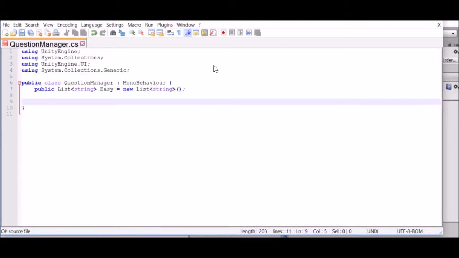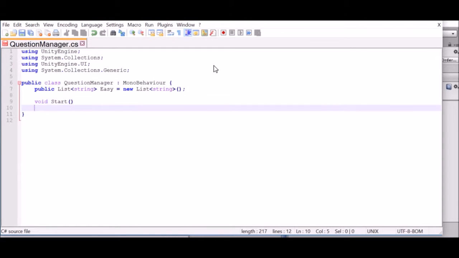So let's go ahead and add a start function, so void Start. And actually, instead of having multiple lists, we'll just make one list, and we'll name it questions.